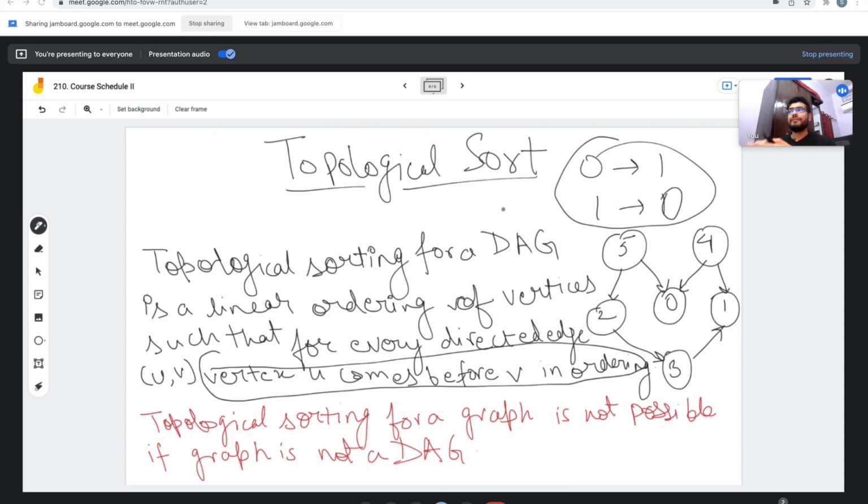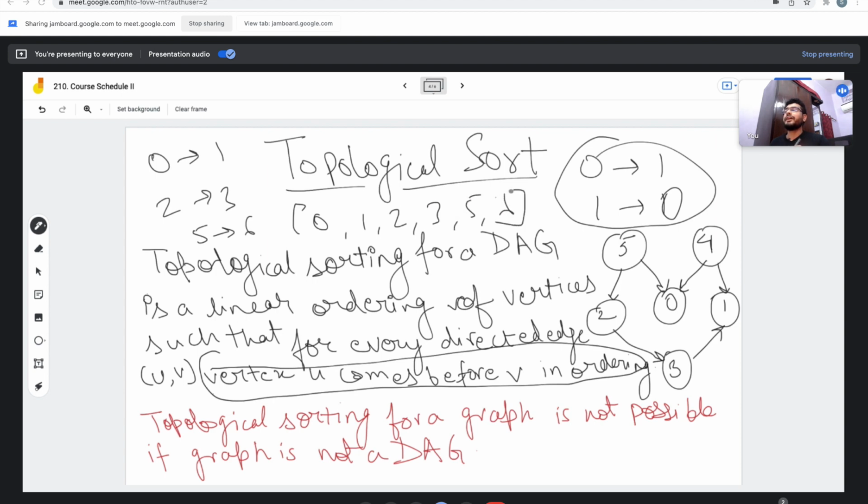Now why we talked about topological sorting here is because in our current problem statement, we want to define a particular ordering in which we should study those subjects. Let's say 0 is dependent upon 1, 2 is dependent upon 3, and subject 5 is dependent upon 6, then one of the intended topological sorting orders could be 0, 1, 2, 3, 5 and 6.